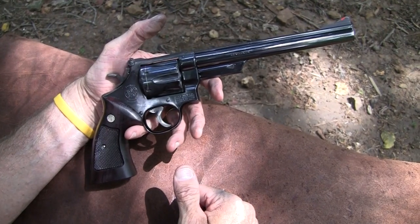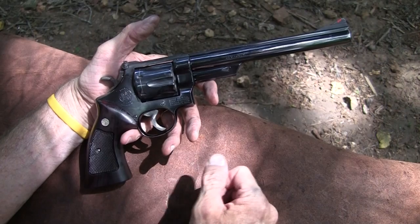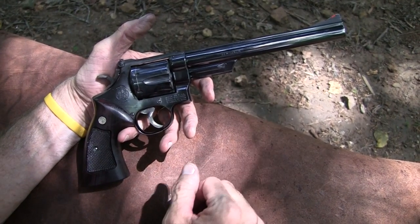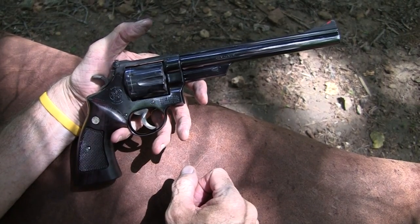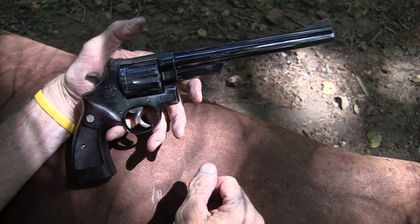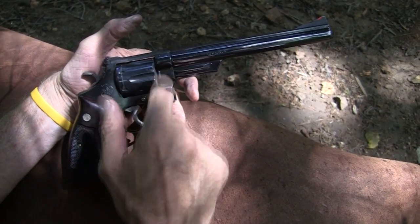Very sentimental gun. If I thought about it, I could probably cry for you over this gun. It's that sentimental. But I won't do that. I won't embarrass myself on video. Beautiful gun, model 29-2, 8 3/8" barrel, 44 Magnum. What a piece. Life is good.